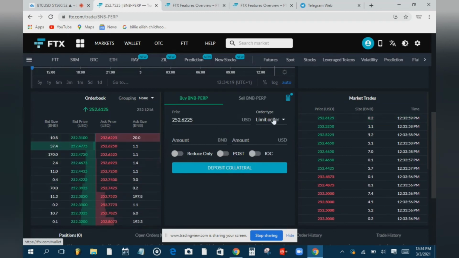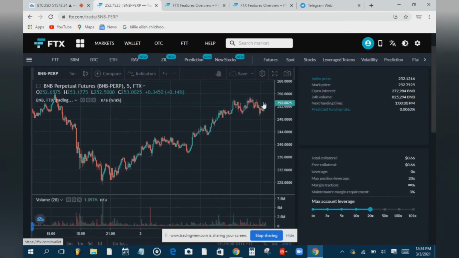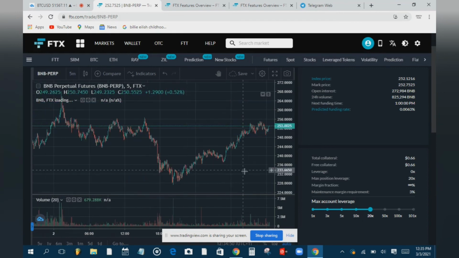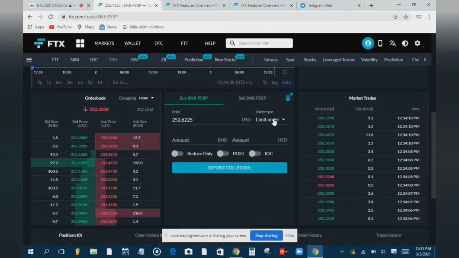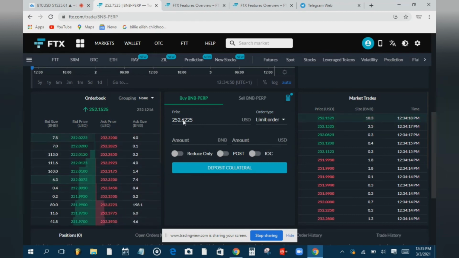But if it's on limit order, that means I'm going to put the price at which I want it to buy. If I want it to buy, my limit order is going to be at the top of this point right here, maybe 253,850. Once price gets to that point, it opens my limit order, and if it goes up, I'll be in profit. At the same time, if I want an instant market order, I'm just going to click on market order. For my limit order, this is where I'm going to set the price. But right here, I'm just going to click on market order, then I can do it.